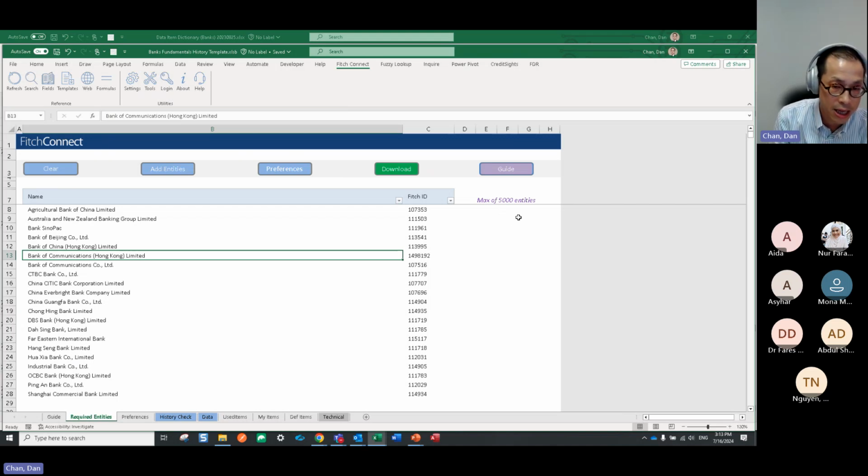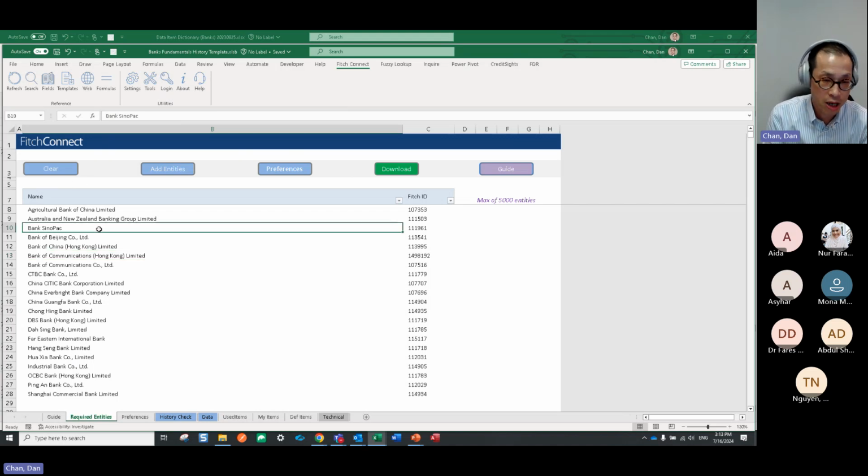But what if I want to go back to 30 years ago? So the banks I have may be more than that 5,000. What I usually suggest is that you break it down by country. If you find that the entities exist 5,000 entities, then like I said earlier, you can save that in different files, get the data and consolidate that and put it in your statistics software like Stata or EViews, etc.